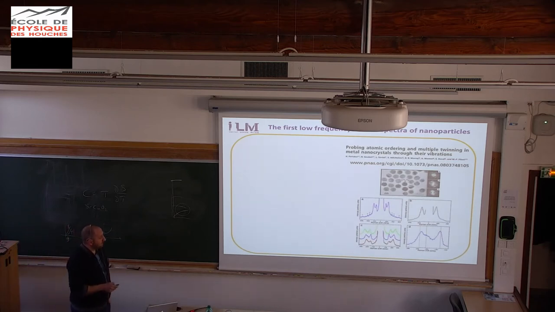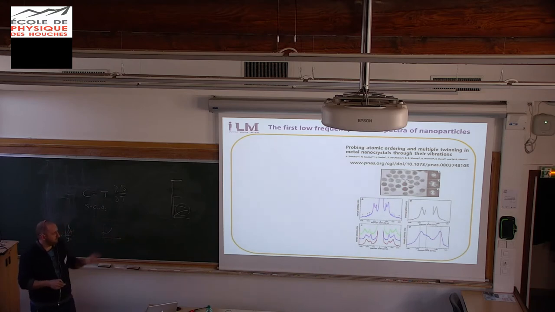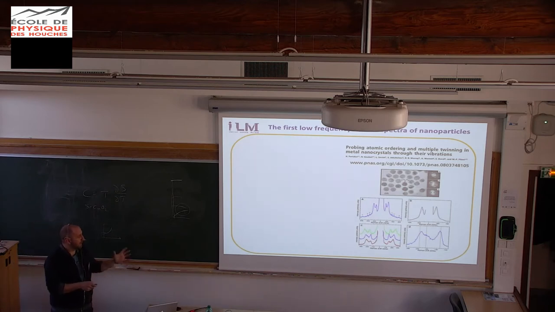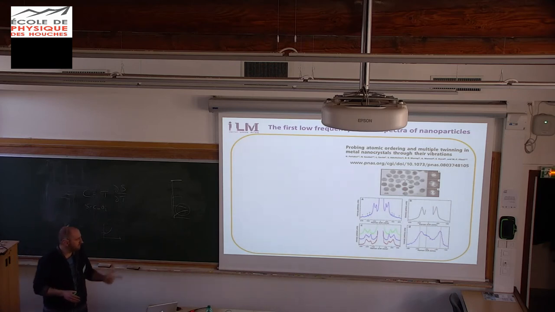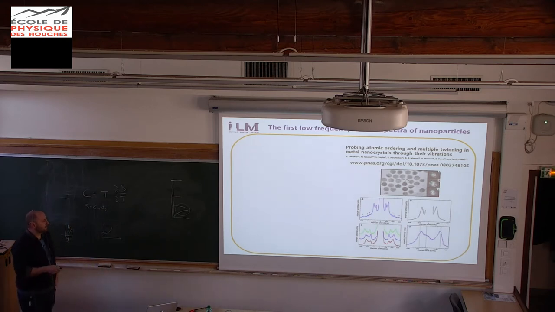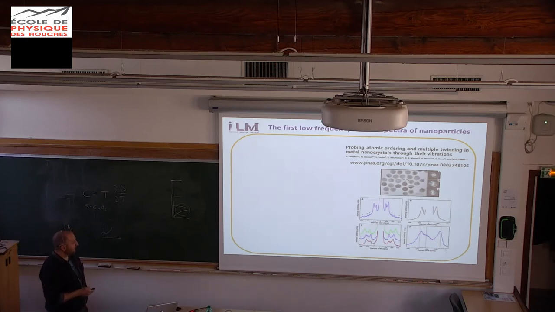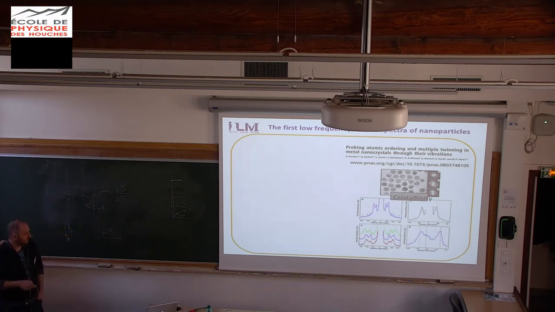This is another example. So this was gold nanoparticles with really well-defined shape and well-defined size, but they don't have the same crystallinity depending on the object you look at. So there is some really crystalline, there is others that are polycrystalline and others that are amorphous. And you see that when it's amorphous, it's isotropic conditions, the elastic property is isotropic, so you have only one peak. But two features are appearing when the crystallinity changes. And when it's crystalline, you have two modes. This is, I think, E2G, T2G, T1G, maybe. So this is just because the sound velocity will be different depending on the orientation of the crystal. So you can also have access to the crystallinity with this technique.